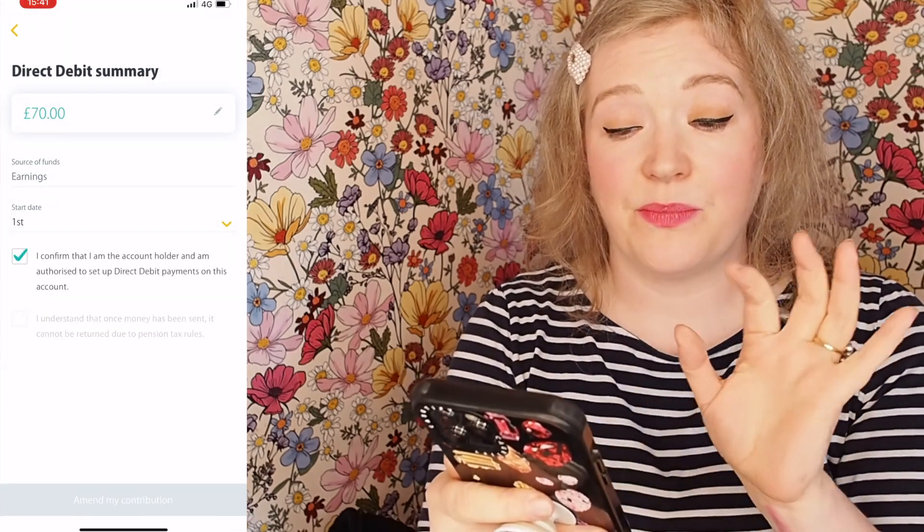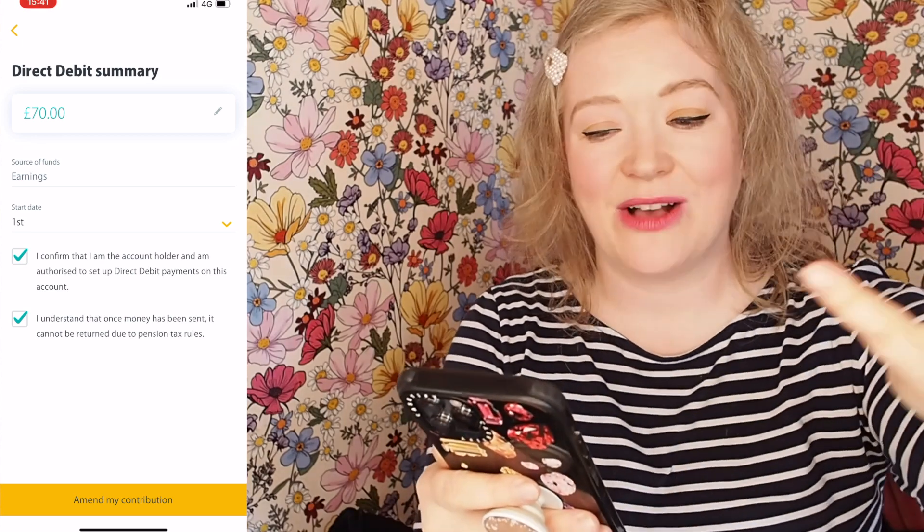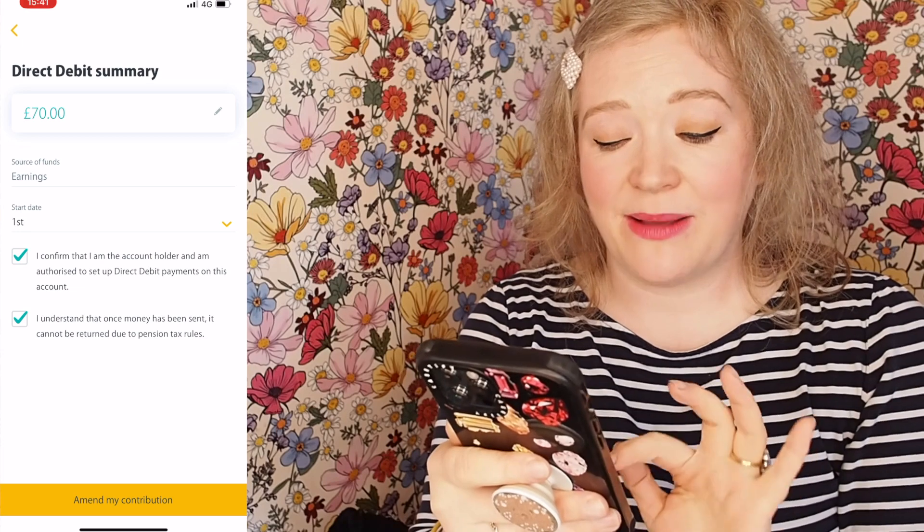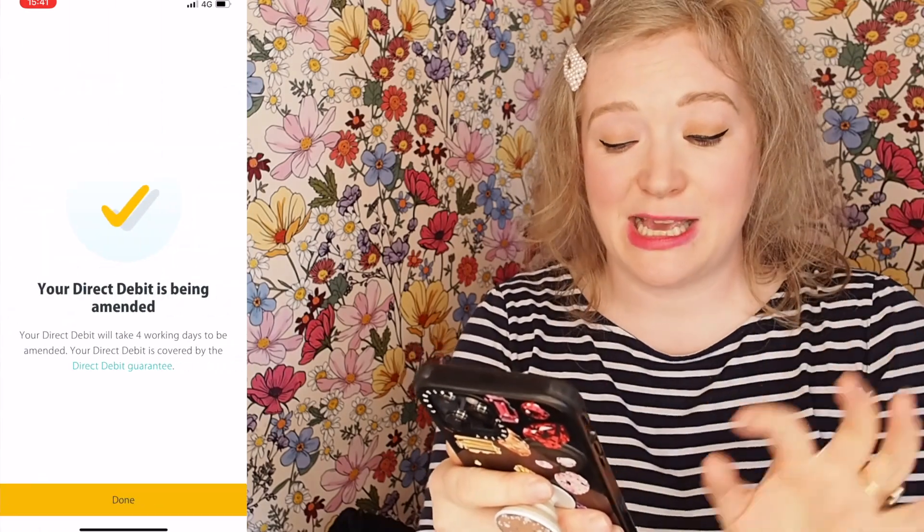I'm going to save, keep my date of the pension coming out as the first of the month — you can change that if you wish — and then I'm confirming and going to amend my contribution. And that is it. Now, if I decide I'm not actually making much money and I'm struggling, I need a little bit more money in my account every month, then I can just take it down. I can change it as many times or as few times as I want — literally every single month — down to as little as £10, or up to as much as I want. It depends on what I'm earning, what my expenses are, what I can afford. If you want to make one-off contributions, you can do that. It's so easy, it's all done via app — basically pensions for dummies, which is why I like it.